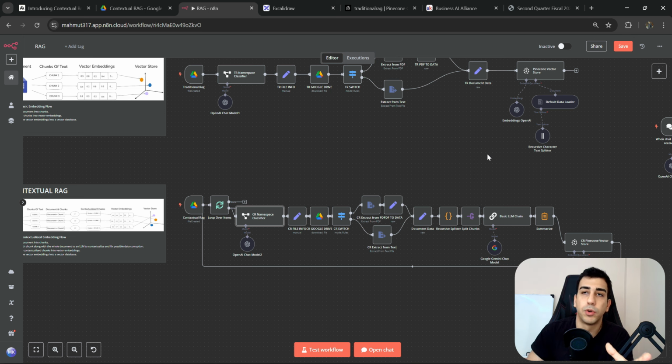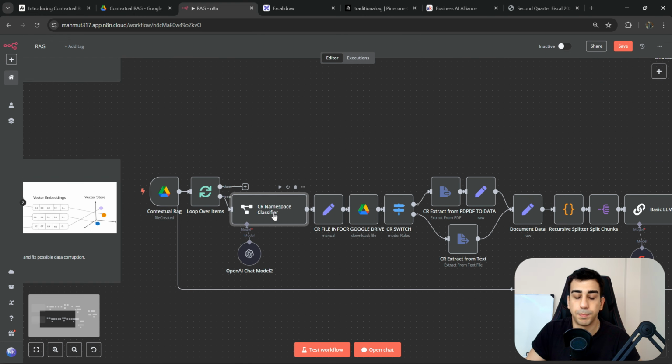So for instance, if we want to look for something related to legal documents, we wouldn't want to look at frequently asked questions or financial related data. Or if you are looking for something regarding technical support that falls under frequently asked questions, then we don't want to look at financial data, but the document that actually is relevant to that particular query, right? This helps us to query a database more efficiently by filtering it based on the namespace or category that we are trying to find relevant information from. Okay, so that's pretty much what this is doing.